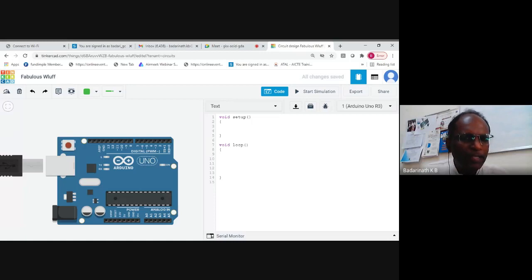That behavior is not required in an embedded system because there is no OS. Here, a set of instructions is repeatedly executed. Only then will it be called an embedded system. That is why they divided the main functionality into two types. The things which are to be executed only once, put in the setup. The things which have to be repeatedly executed, put in the loop.